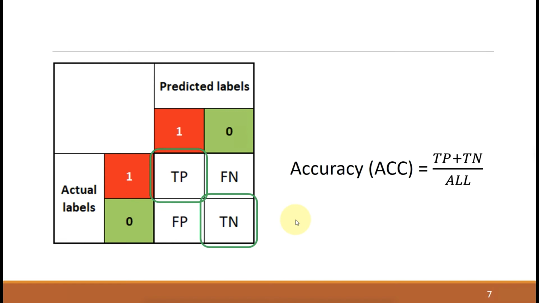So the three terms that I just talked about were describing the errors. And now let's move on to the accuracies. The overall accuracy is describing the ratio of the truthful classifications, which are the two cells on the diagonal line. You will calculate the total of the diagonal line, two cells, divided by all the cases, which is the sum of all four cells of the confusion matrix. So that's pretty straightforward. Moving on.